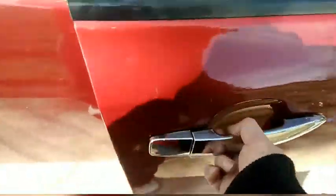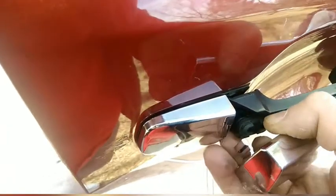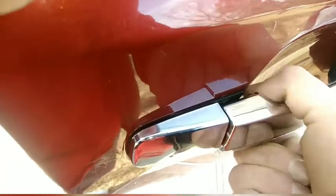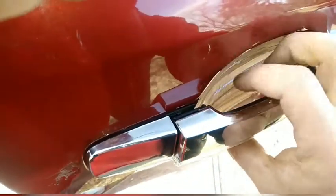Okay. So, it's all working. Except, this is doing the same thing that the original was doing. See how it's separating? It's all supposed to be together. So what we're gonna do is put a little epoxy on here. I'm gonna put a little epoxy just on the top here. Then when I close it, it'll hold it and keep it snug. So this way when somebody pulls, see there's too much, not everybody grabs it all the way around. Some people just grab it kind of like this and it'll just pop right out.